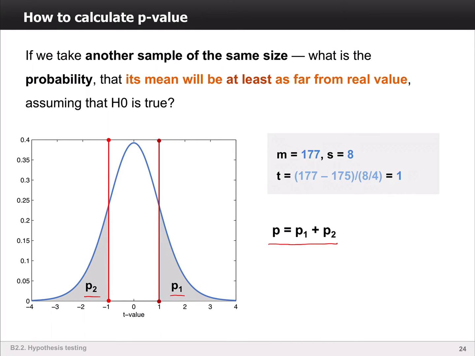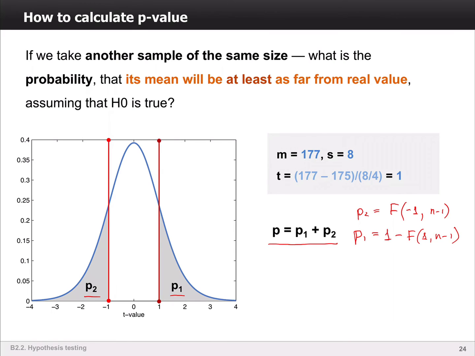But you remember, the CDF function always gives us the probability to get an equal or smaller value, right? So it means that P2, that's the simplest one in this case, will be the CDF function for -1, it's a t-value, right? And then n-1 degrees of freedom, okay? What about P1? Well, P1 is on the right part, and the CDF always gives us a probability on the left part, right? So it will be 1 minus F of t-value equal to 1, and then n-1 degrees of freedom, okay?